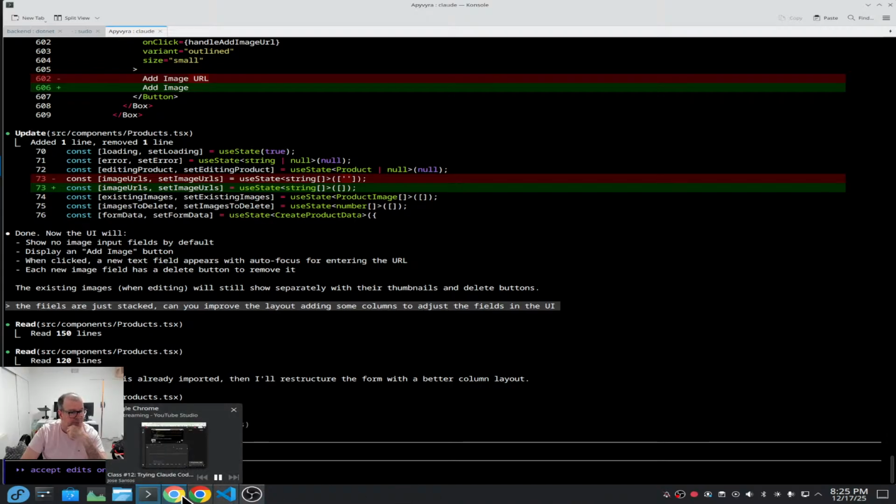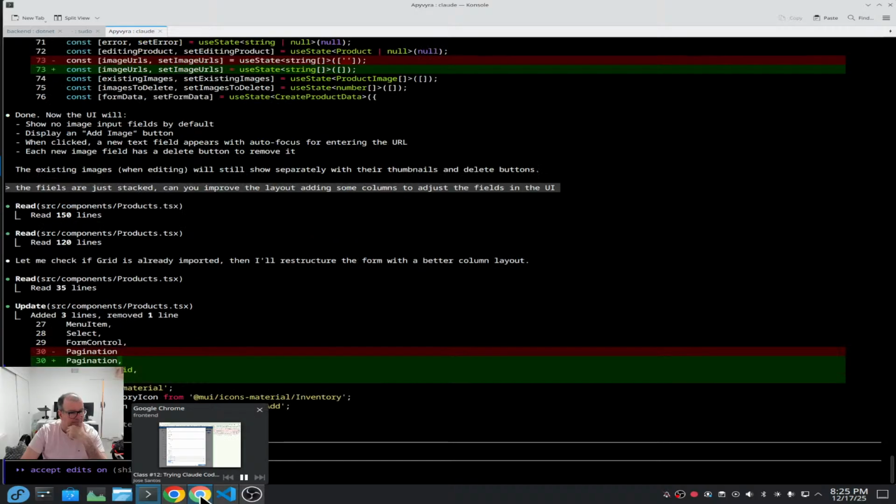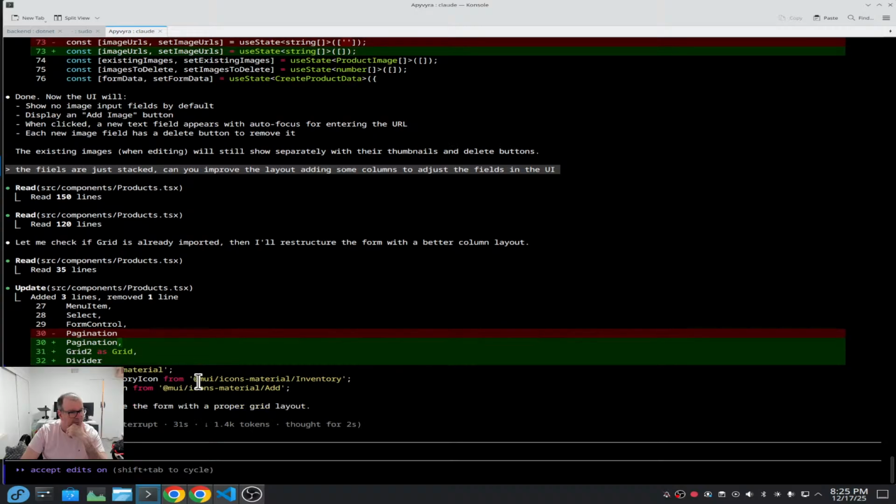Let's see how good it will be. Okay, grid 2 as grid, divider is using a grid layout that you can divide the screen. And this is just an example about how you can play with AI to test and then do the final touch to your UI and look and feel of your components.